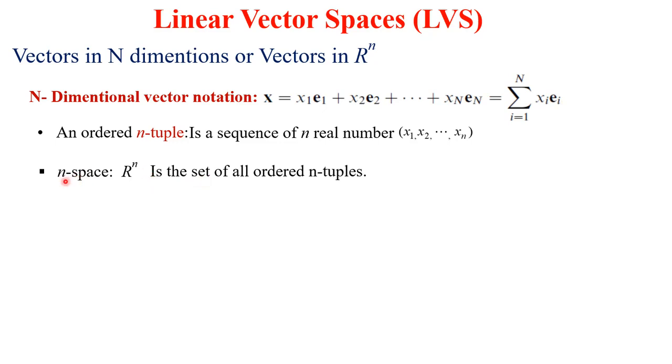And remember, it has nothing to do with this usual 3D space or 2D plane. This is just a name to represent the collection of these ordered n-tuples. So these two definitions are very important: n-space and n-tuples. An n-tuple is this point form of the n-dimensional vector, and n-space is the collection of all ordered n-tuples, a whole set. You have to include every possible n-tuple in this set, and this whole set is then called an n-space. And then later in our lectures, we will study vector spaces. This is simply just space, but we will discuss vector spaces.